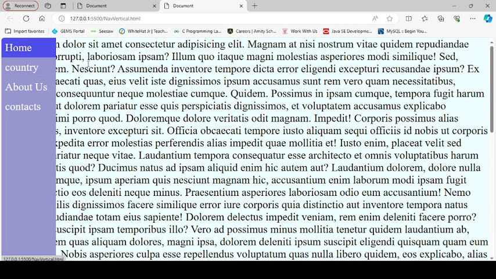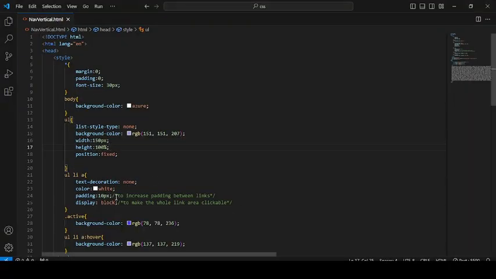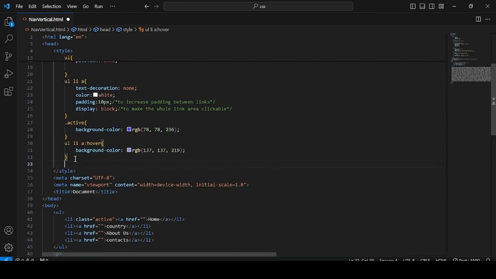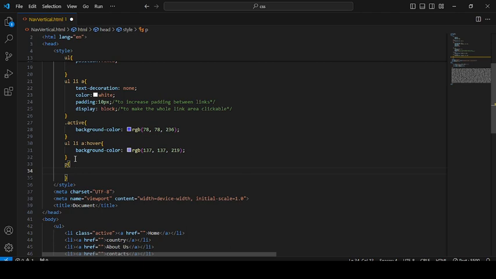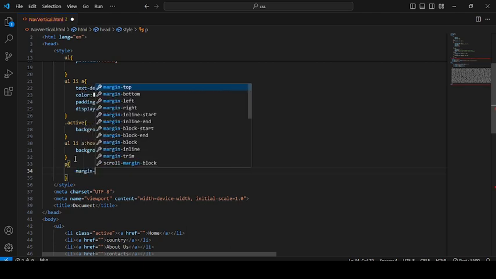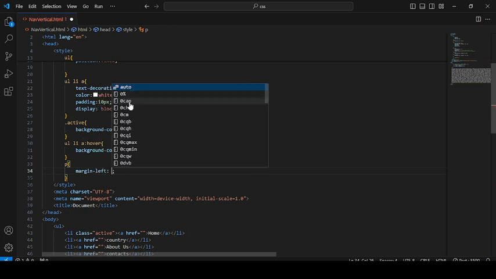Next thing, this paragraph is hiding behind this navigation bar, so we want to give some space here. So here we are using the paragraph element, and here we are giving margin-left of 250 pixel.